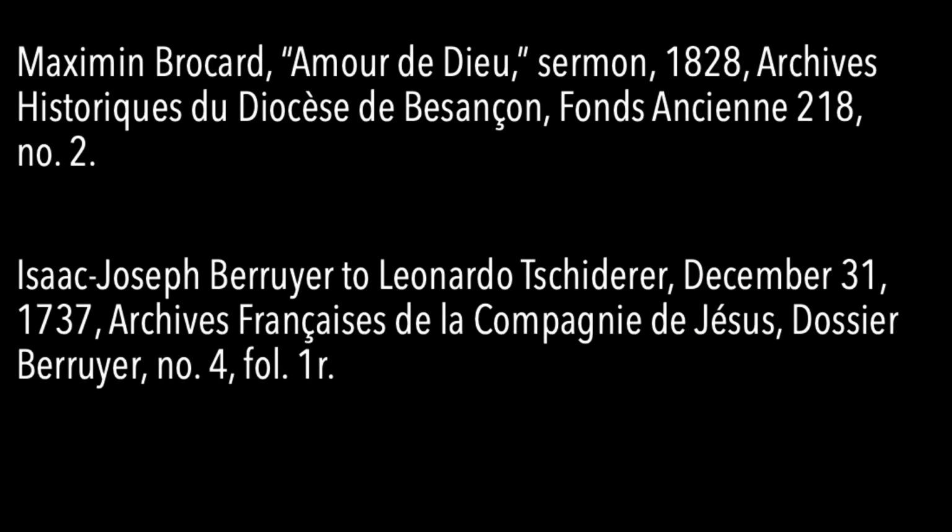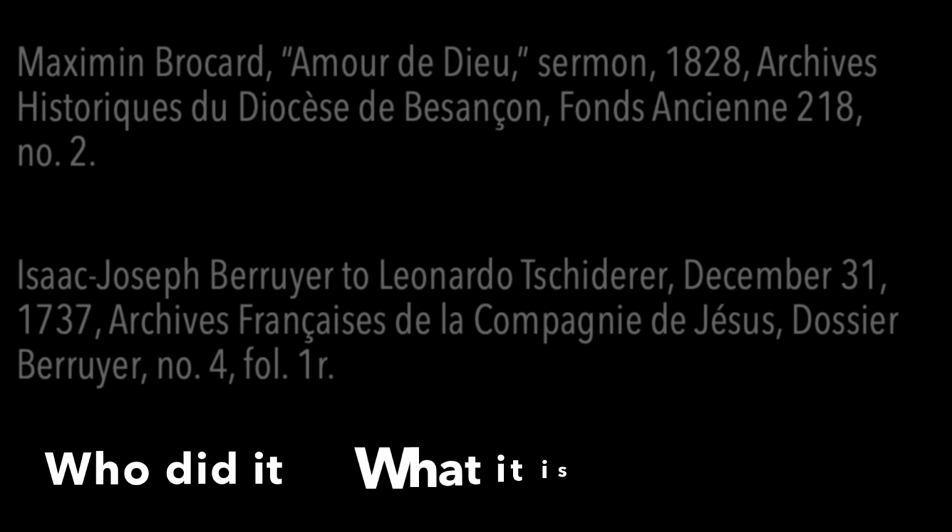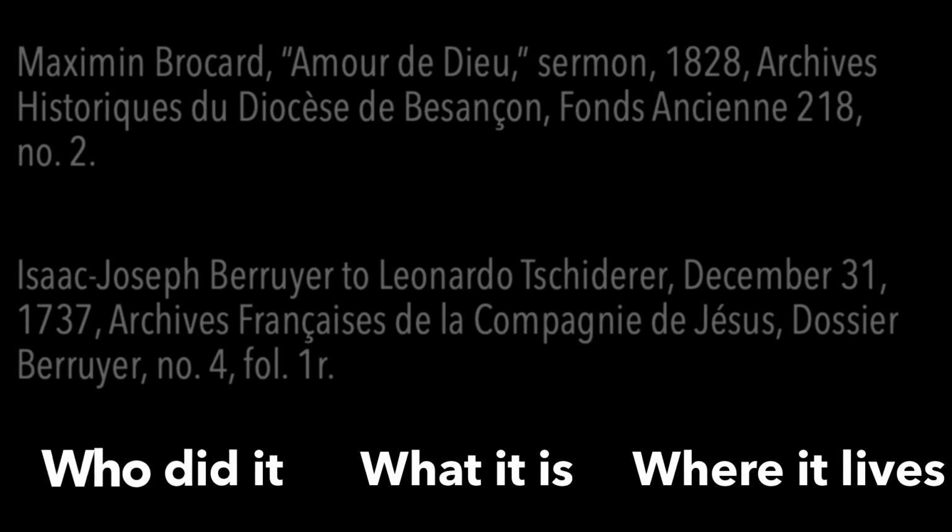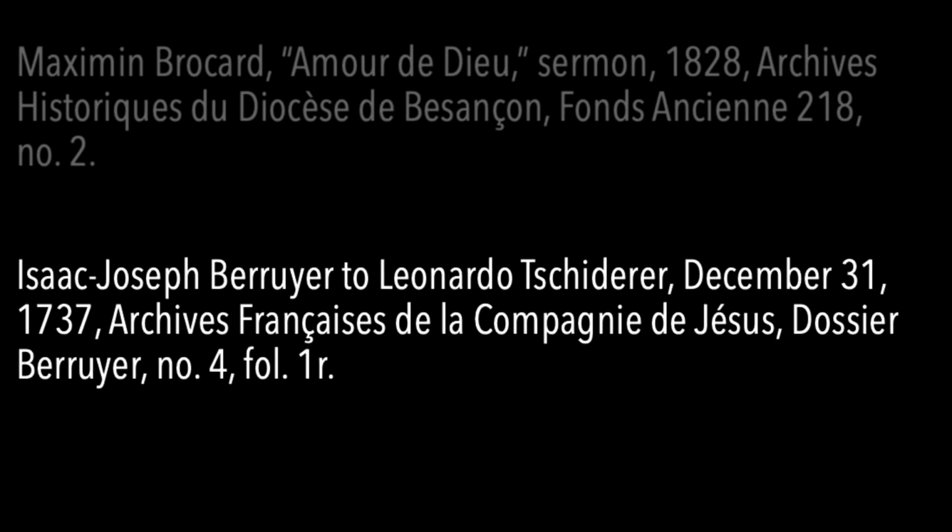But there are lots of other different types of documents that show up in archives. And so the first thing to know about archival documents is you have to identify what it is. Remember our mantra before, that we want to identify who did it, what it is, and then where it lives. So here's an example of a thing that we've already learned how to cite, but as if it were to appear in an archive instead of a publication. So here's a letter, right? And we cite it exactly like the format of a letter that we learned before.